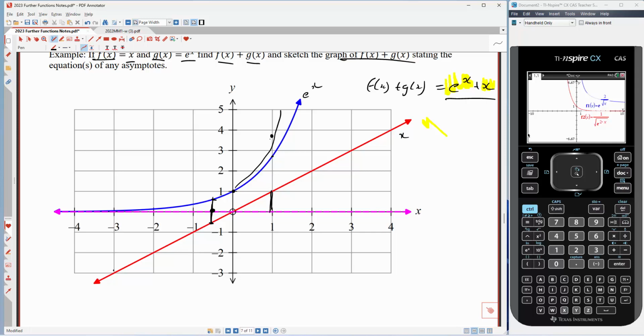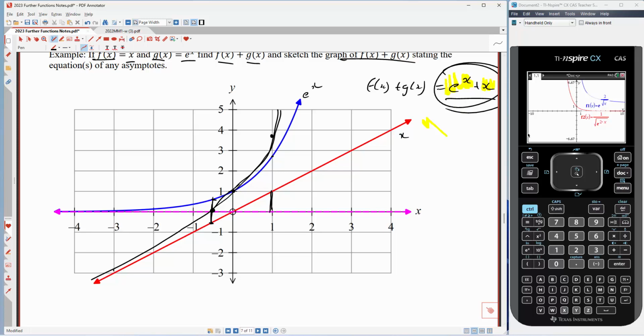So basically what's going to happen is the function is going to come down through the x-intercept and then run along this line here. Now you'd have to smooth that up a lot more, and then get it to go through that point there. And that would be a good way of trying to sketch a function like this one here.